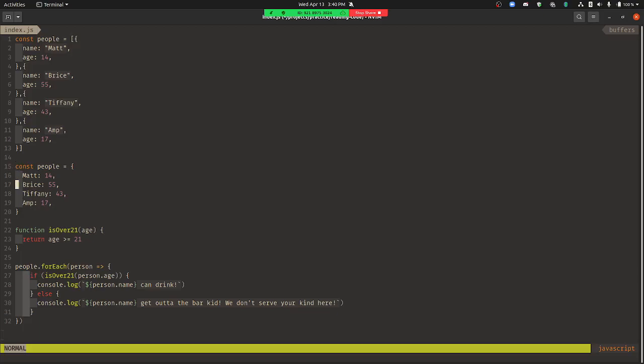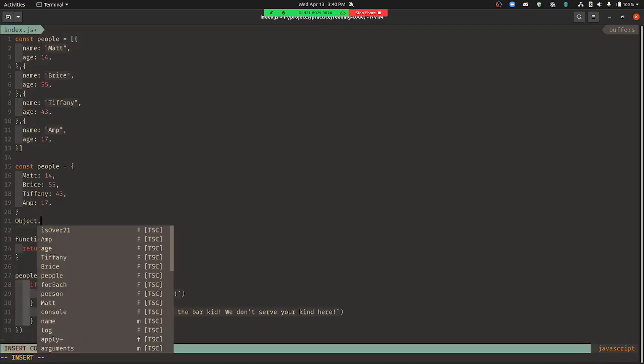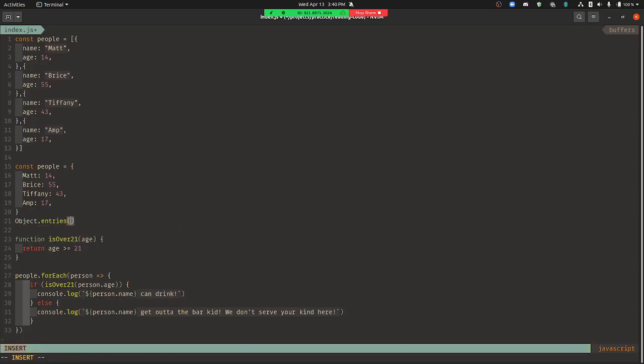If you do need to iterate over that, you can, but you need to do something like Object.entries and pass it in. What that does is it turns it into an array of arrays. So it'll look like this.